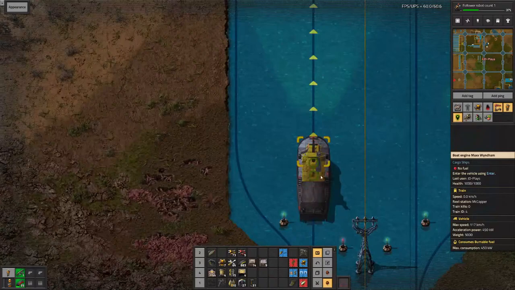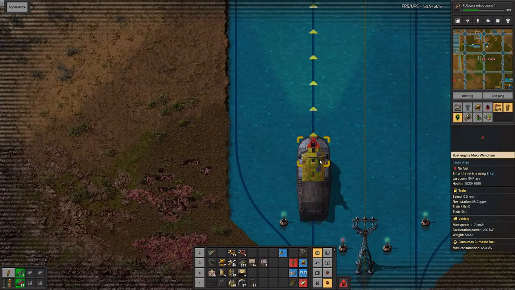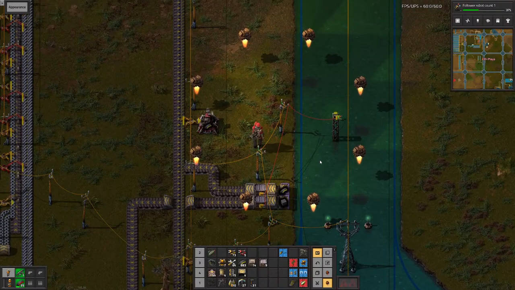Speaking of fuel, the exact ship we're talking about has no fuel, but we'll fix that one.